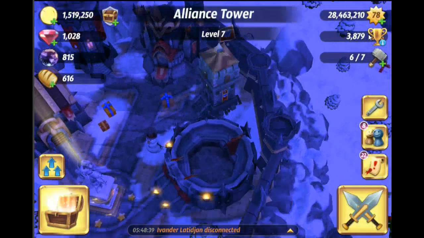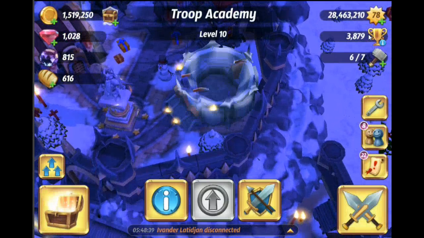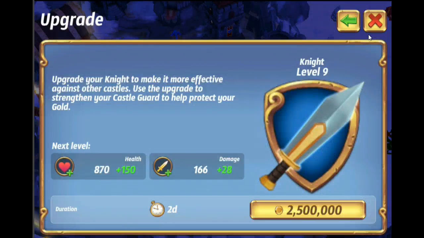So the big thing that I was able to just look at in general was the units over here. We had max level units on the knight. Now we have level 9 here. 2.5 million, so a cheap upgrade again. A great addition for the lower level, mid-level kings that are still using the knight spam.